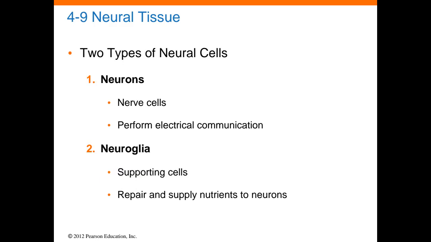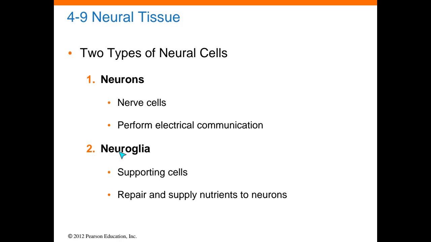Okay, so we talk about two types of nervous tissue, and we have neurons, and the main function of the neurons is receiving and sending electrical impulses. And then we have neuroglia that has a function of supporting the neuron. So anything that the neuron needs, like protection from microorganisms, that's the function of the neuroglia.